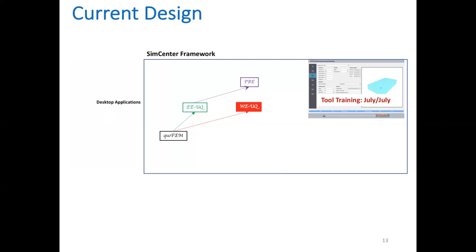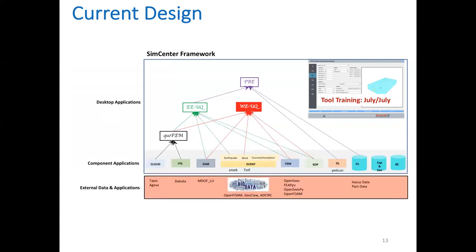And this is our current state. We've been doing tool training now for the last couple of weeks. We've been doing tool training on 4 applications. WiiUQ is the current application. But as part of our framework, these are just applications. These applications are built using a number of components. And these components, they are invoking other external applications and external data sources, for example, NatHaz and the Tokyo Polytechnic's database.